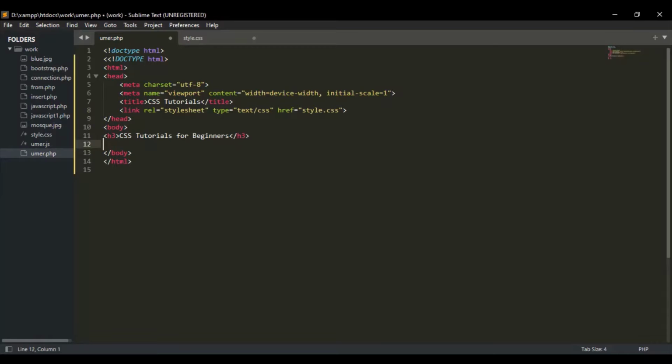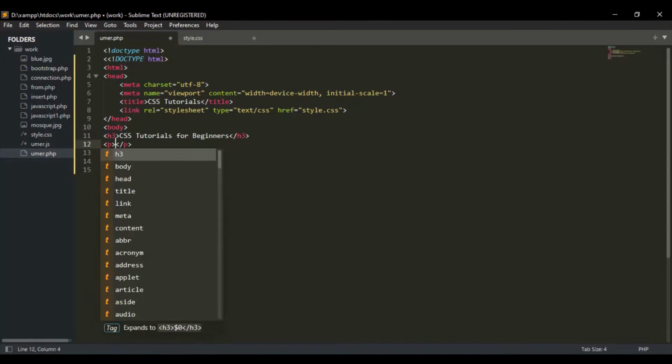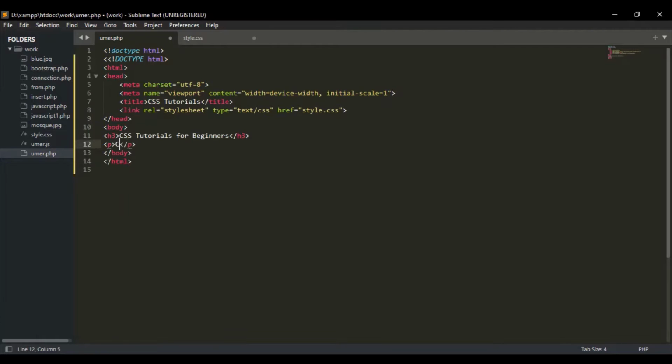Here I also want to define the paragraph tag, the p tag as well. Here I am just writing that CSS is the most popular language for front end, as we are making the front end. Here I defined that CSS is the most popular language for front end.